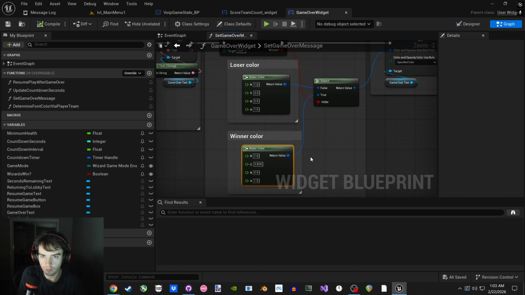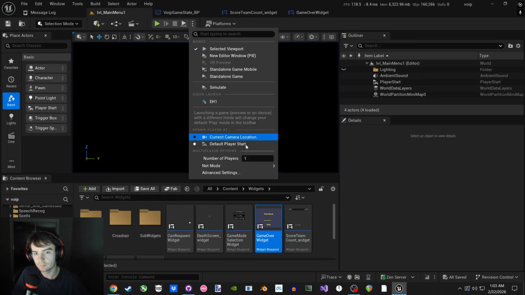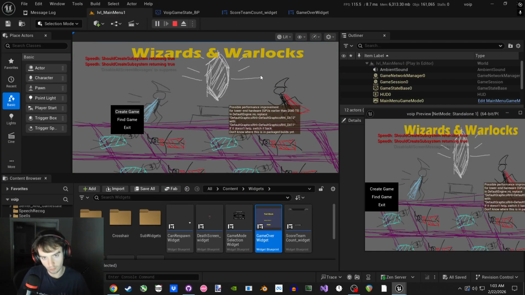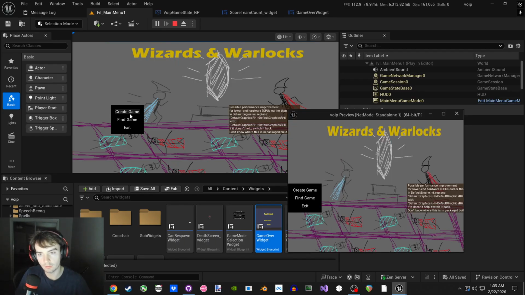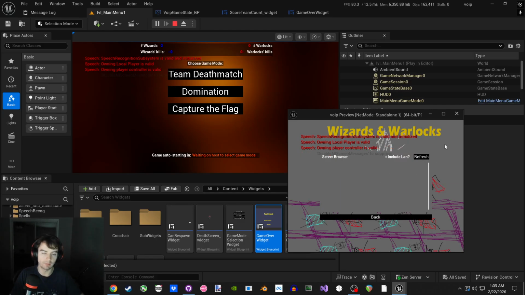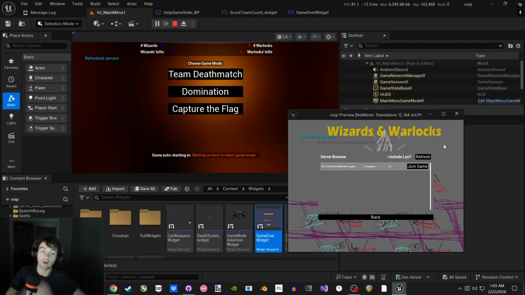If you're the loser, you have to die. Let's test that real quick. I haven't looked at a loser screen in a while, because normally I just test two on the same team. I should probably not do that as much. I'll have one guy create a game, search for a game on the other. Opposite team, capture the flag. Instead of capturing, the guy just can't see the other message. It looks like we lose.